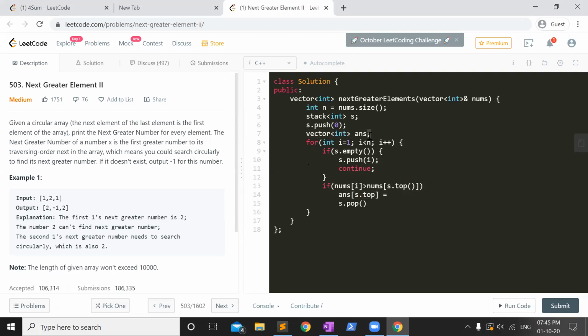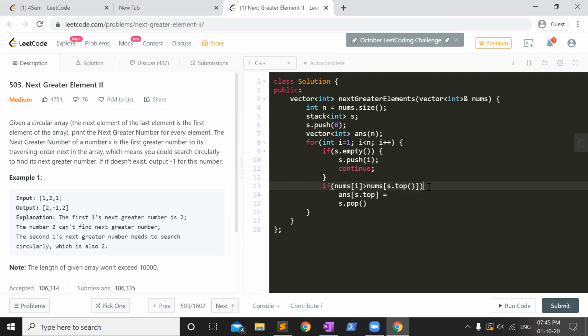So we'll have to initialize our answer vector with some size, n size. If we don't initialize, it has size 0, and in that case we can only use the pushback function. We can't use this because it won't have any values in it, so it won't have size basically.